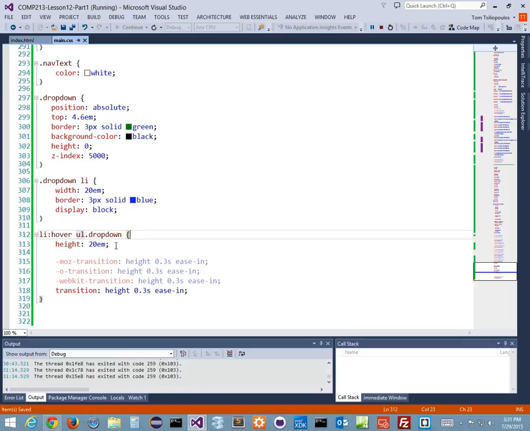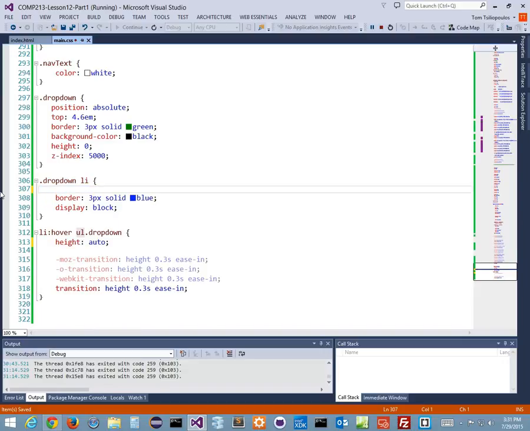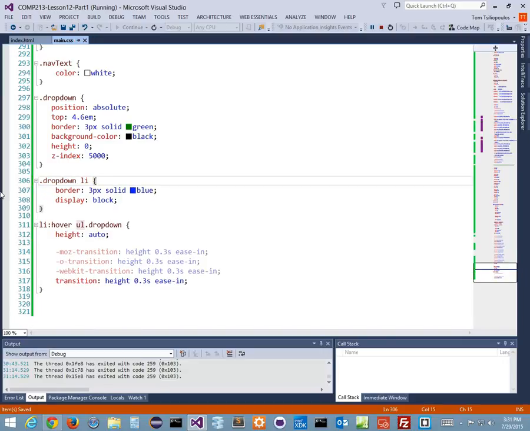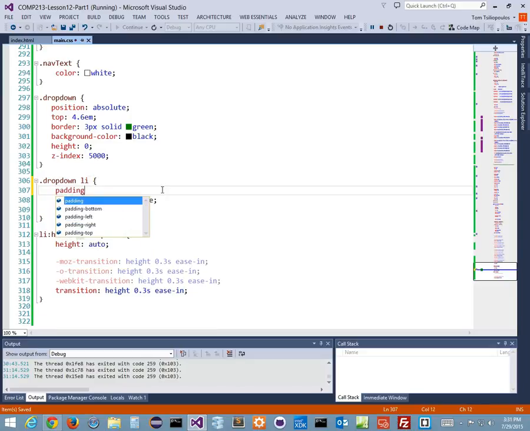Okay, if I don't specify these things, going back, I'll show you what I'm talking about. If I go to a height of auto, this is what I really want, and I don't have to specify a width now. Go back to a width of auto. If I want to change the padding for my list items, so I go padding, instead of 15 pixels, I want to go 1% or something like that. I could actually do that as well. I can specify that for all list items in a drop-down. Padding is changed. And let's see what happens there.